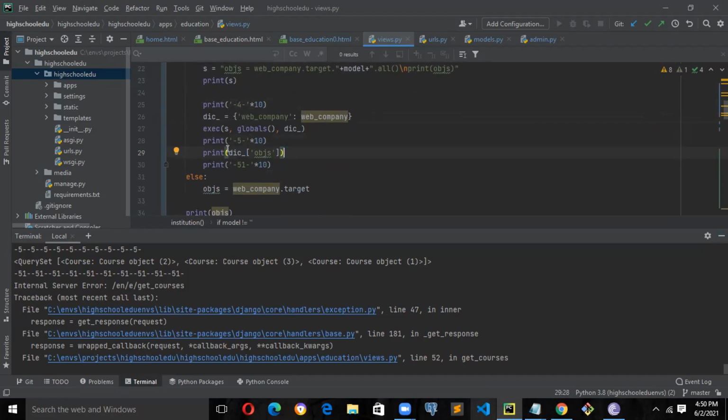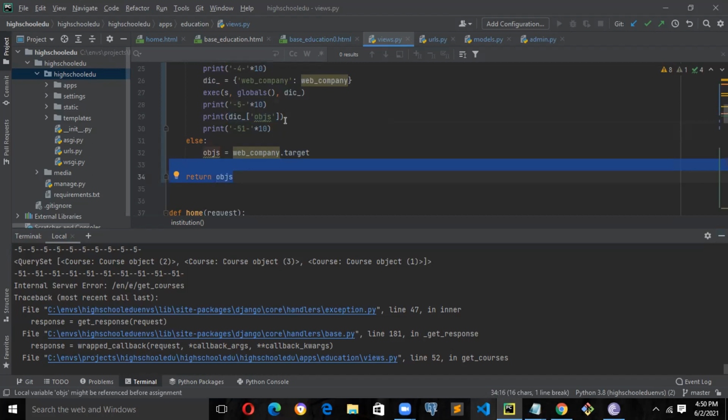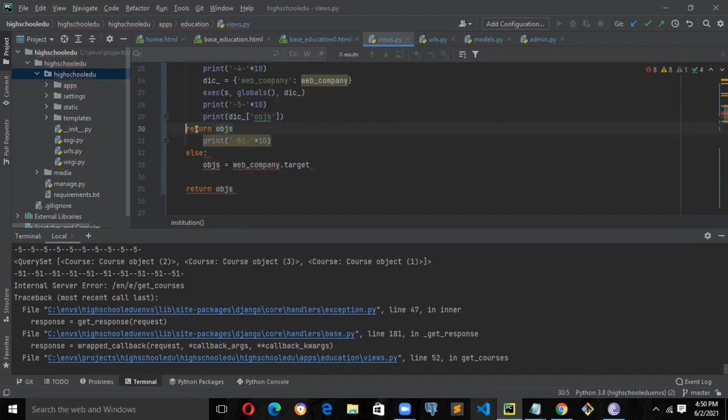And what I want to return, I do want to return this now. I'm going to take this one and put it right here. I can play with it later on. But first of all, I want this one to be here. Let's see if it works.